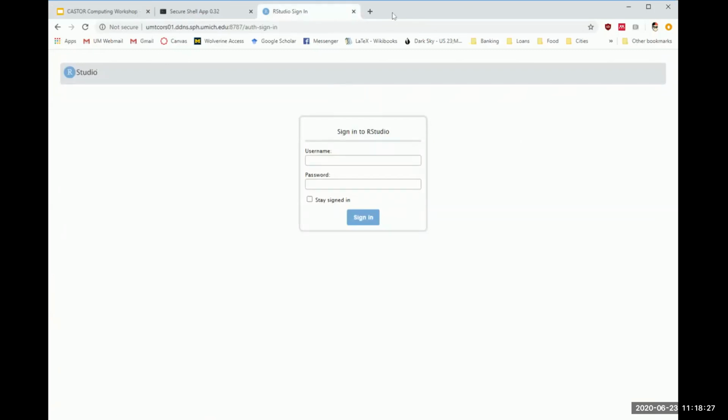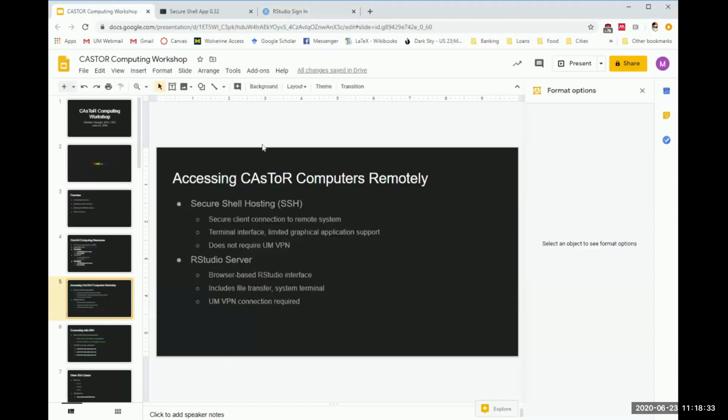So right here, this is just a Chrome tab, and once you log in, which I'll demo a bit later, you're just into the system, and you can use RStudio. You also can interact with the system through a built-in terminal. You can transfer files. It's very cool. Even though I am not myself an R programmer and I don't particularly like R, this is a great system.